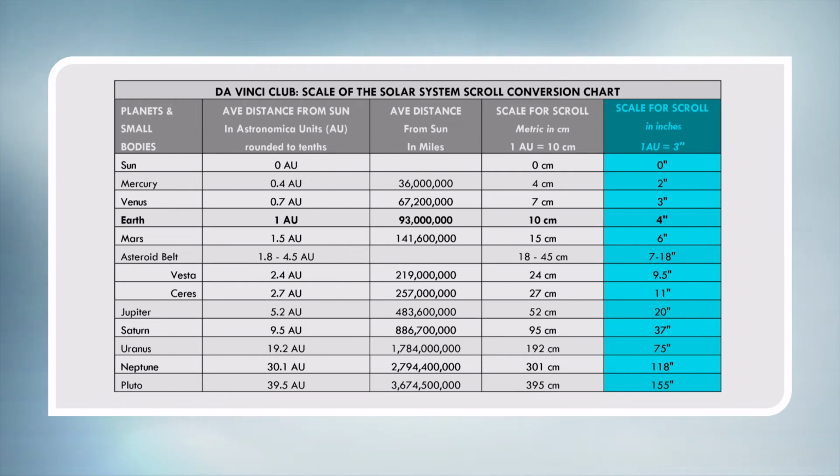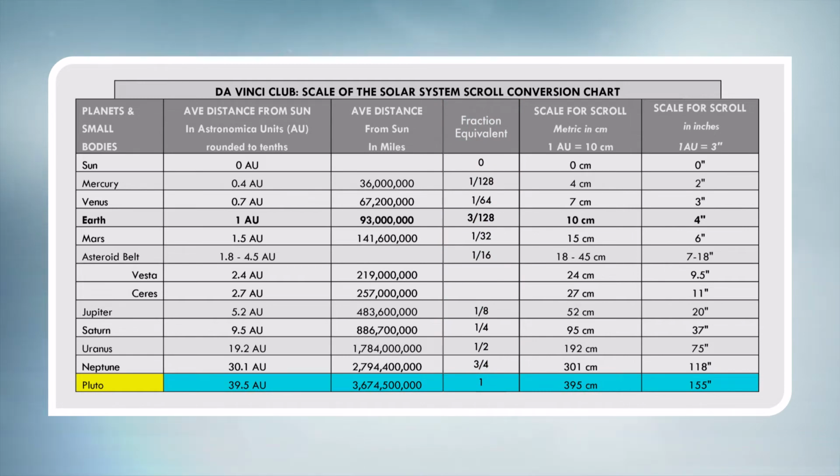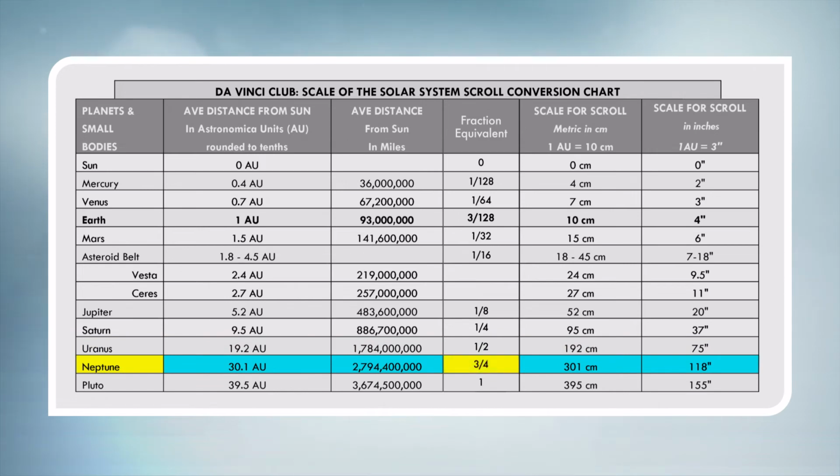And from this, if we take out and look at the scale in centimeters and inches, as well as AU, you can see our fraction equivalents from the scrolls that we created today. If you look at Pluto or the Kuiper Belt as being 1, if we were to round off 155 and say that's 160, well, what is 1/2 of 160? That's 80. Well, 75, that's about 80. Well, what's between 80 and 160? It's going to be 120.